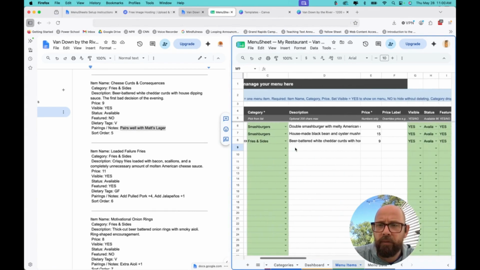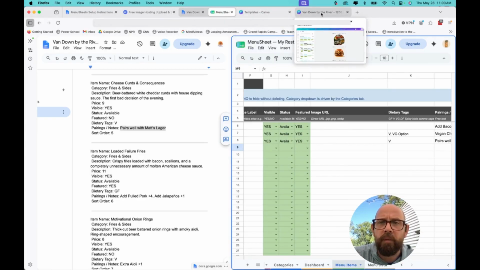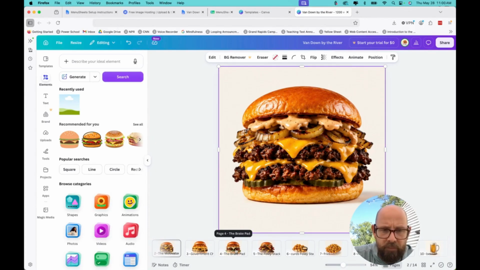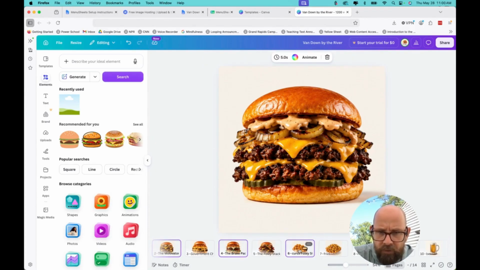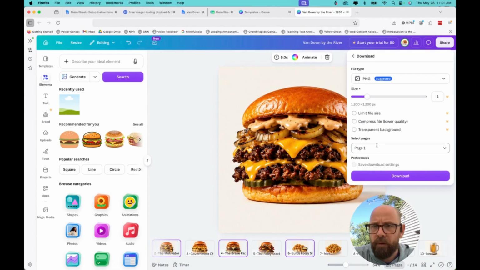Let's look at how to add those images, and then we'll look at publishing it and getting you set up and going. So I'm going to come back over here to my Canva page. We had the motivator, we had the brake pad, and we had the cheese curd. So I'm going to select those. I'm going to click share. I'm going to download those.